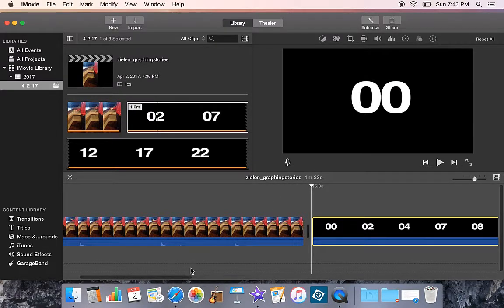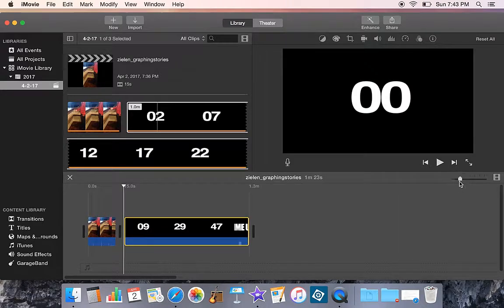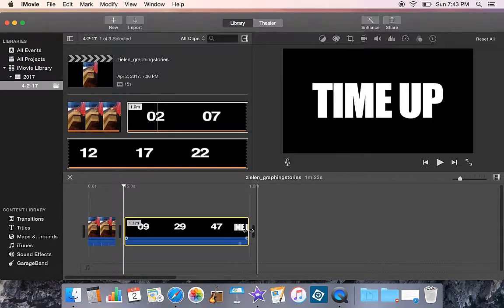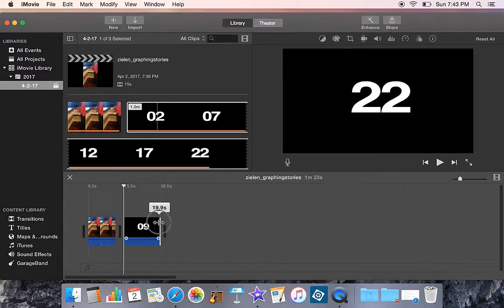But first, let's go ahead. See this slider here? We can slide it, and it shrinks everything down. So not only did my 15-second video get much smaller, but so did this one. I'm going to go ahead and use it now that it's smaller. Grab the edge of it and trim this down to 15 seconds, and it should match our other video.